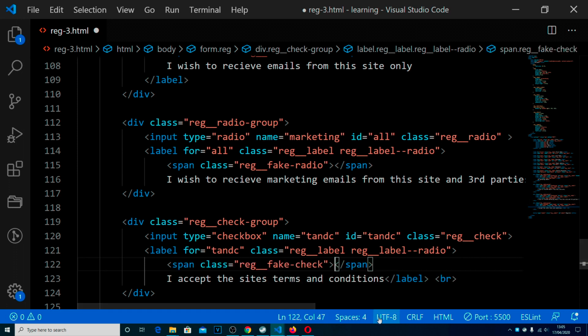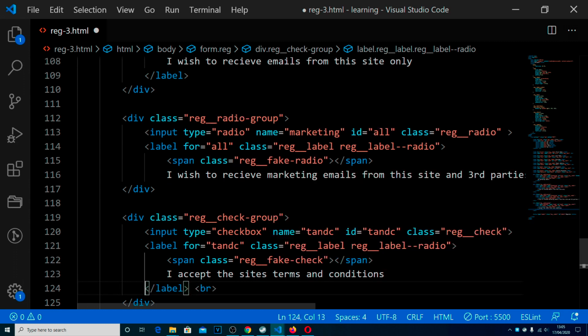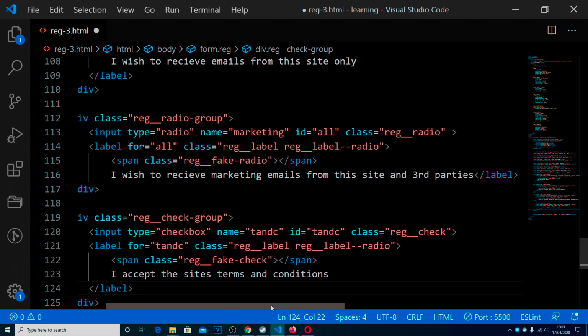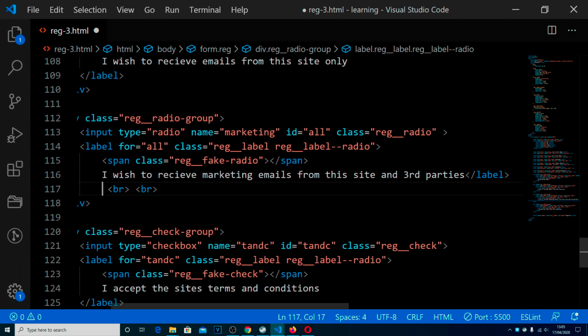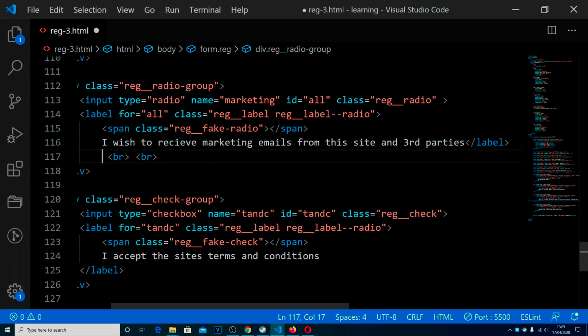Okay, and then I didn't do that on the other one, but we'll drop down the label, get rid of that BR. I noticed I didn't do that on the previous one. Drop down the label, and add two BRs there, you see.